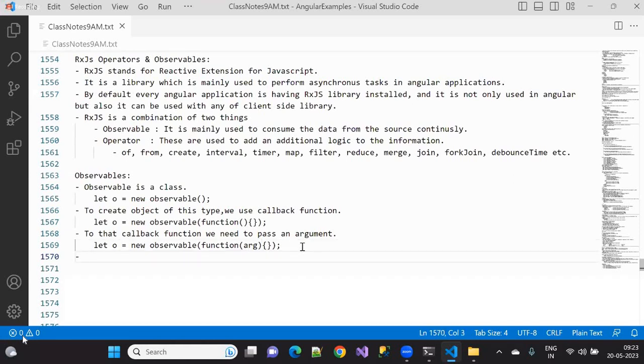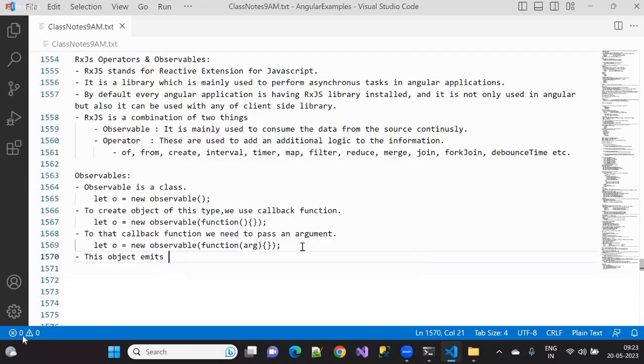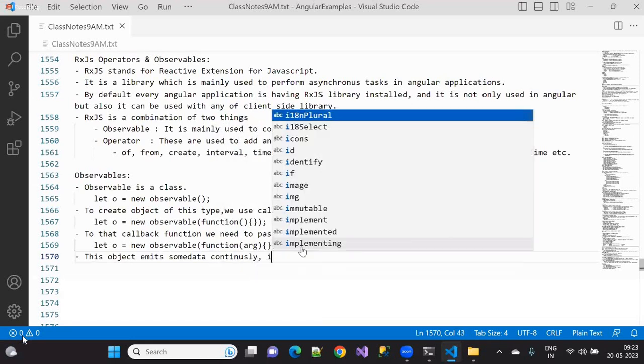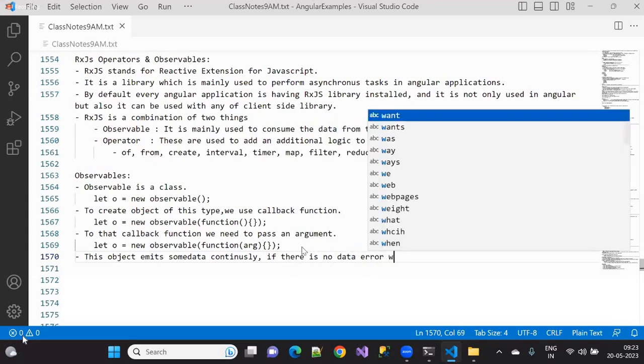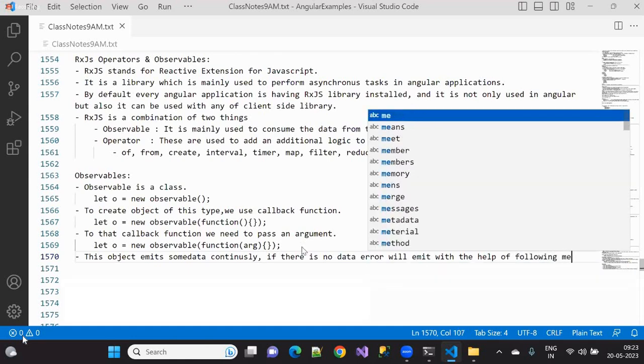I can say that this object emits some data continuously. If there is no data, an error will be emitted with the help of the following methods.